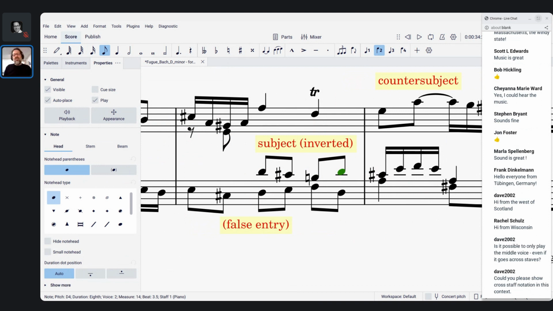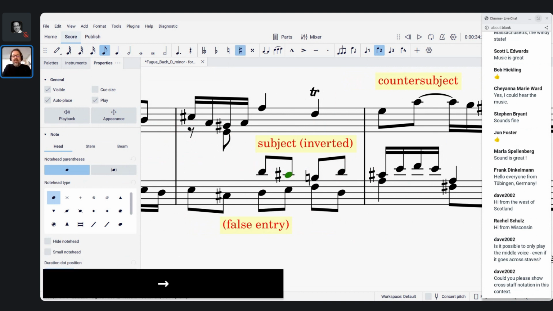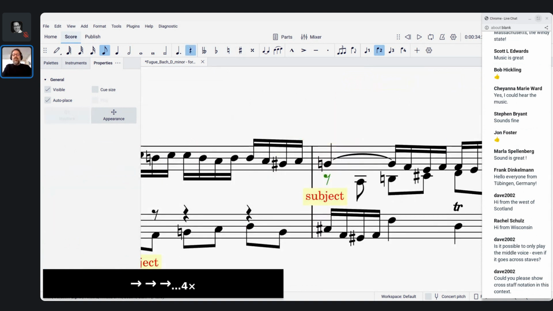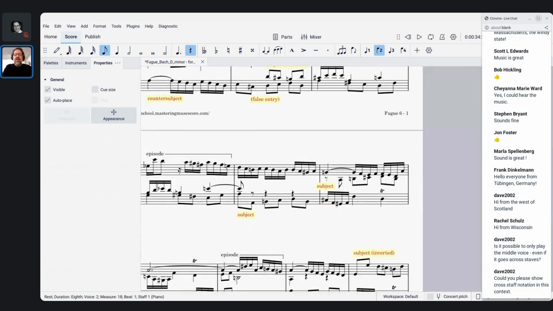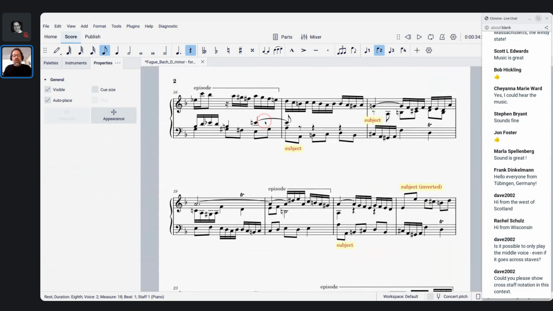So from an ease of entry perspective, I like that. But from an accessibility perspective, it's really good because then someone who is relying on a screen reader to read the score for them, and they're navigating it one note at a time, it's going to be quite confusing if they're navigating here and then suddenly it takes them totally to some other measure because that was the next time when voice 2 was used in that staff. So it is a bit of a pet peeve of mine when these wandering voices don't stay consistent.